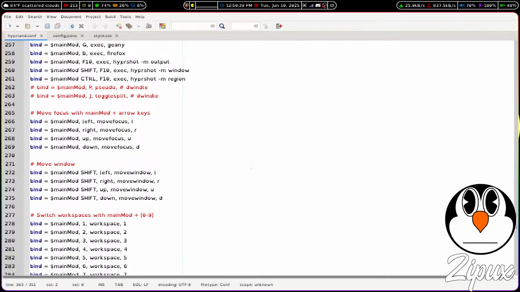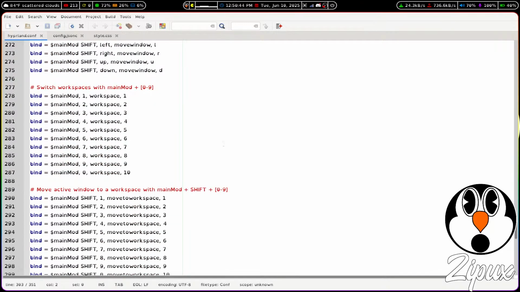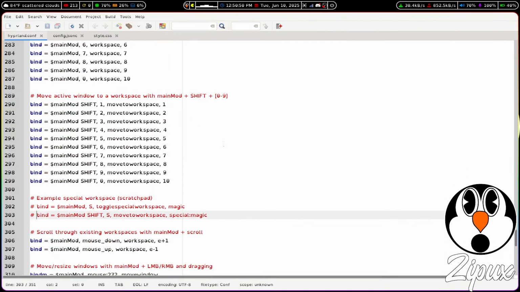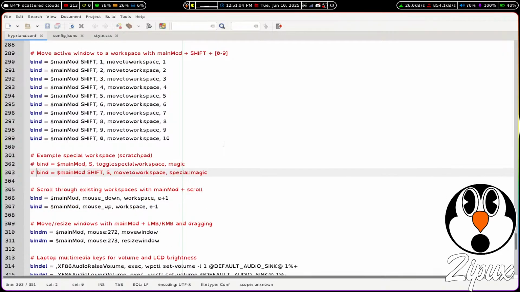And then for workspaces, you just do Super and then whatever number you want to go to for your workspace. If you want to move a window to a workspace, then you just do Super Shift and then the number of the workspace. I commented out the special workspace, which are scratch pads. I'm not a type of person that's really into scratch pads.